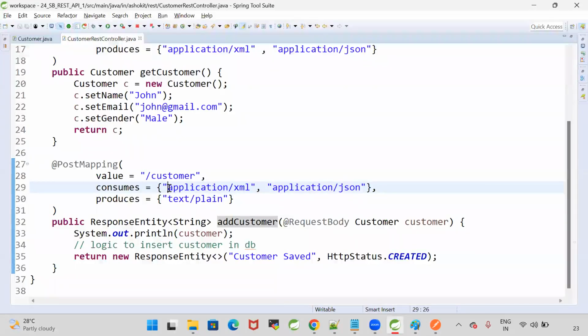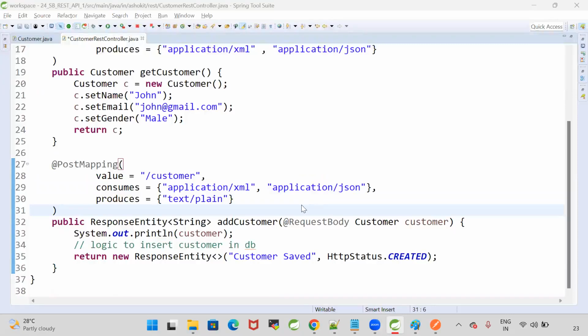When you want to represent double quotes within double quotes, then we specify the backslash like this. But here it is not required because this is one string and this is one string. In this scenario, that is not required. When you want to represent one double quote inside a double quote, then you need to go for that backslash.